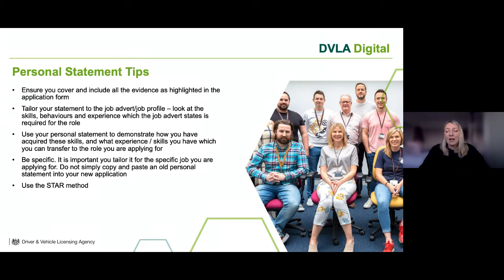Apologies for that. Okay, so within the advert, you'll receive a lot of information about who we are as an employer, what the role entails, and what sort of person we're looking for. So all of the information you need in order to put in a good application is contained within that advert. So one of the most important things I would say is read the advert from start to finish. There will be a lot of words in there, but you will find a lot of key information within it.